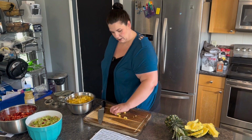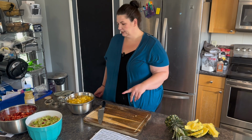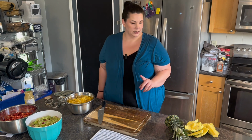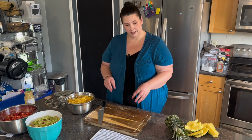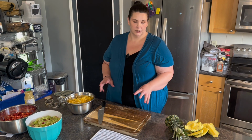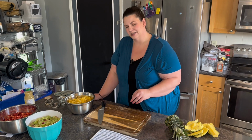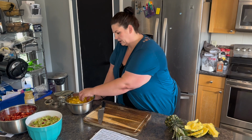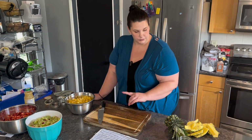Okay, so I'm just going to clean up here and get the lids ready in the pot, and then I will give you a look and we'll start filling the jars. Well, actually I'll start making the brine. Not really brine, it's like a light water, lemon, and a little bit of sugar. Actually, I don't think I'm even going to add sugar to this. Lemon juice, water, and a little bit of pineapple juice. And then we'll fill the jars with those two.